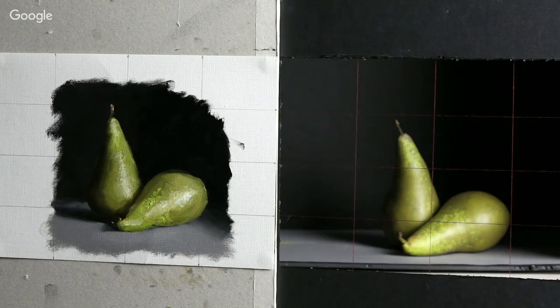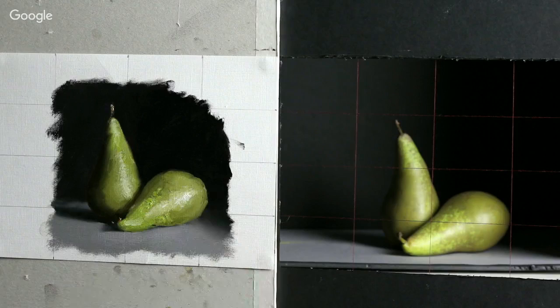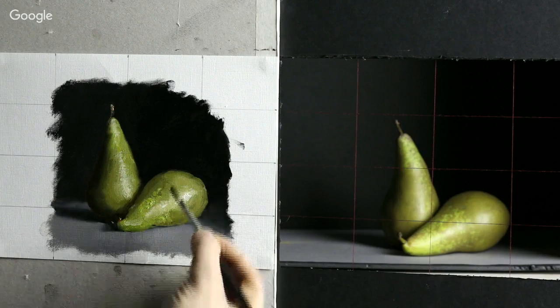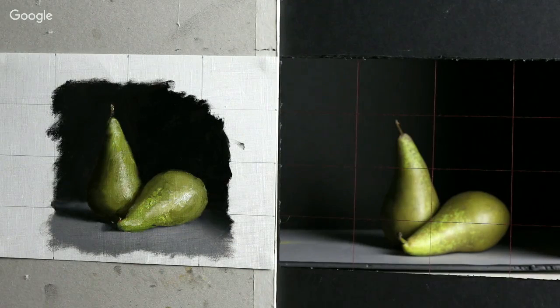I think of this stage as I've blocked it in. I know I've got the values pretty much right, broadly speaking, or at least right, and perhaps that's a misleading term to use. I know that they're working reasonably well. They're not exactly the same as what's in the subject, but they're close. And they're working. They have an internal logic. They're working to create a feeling of form, which is what I want more than anything.